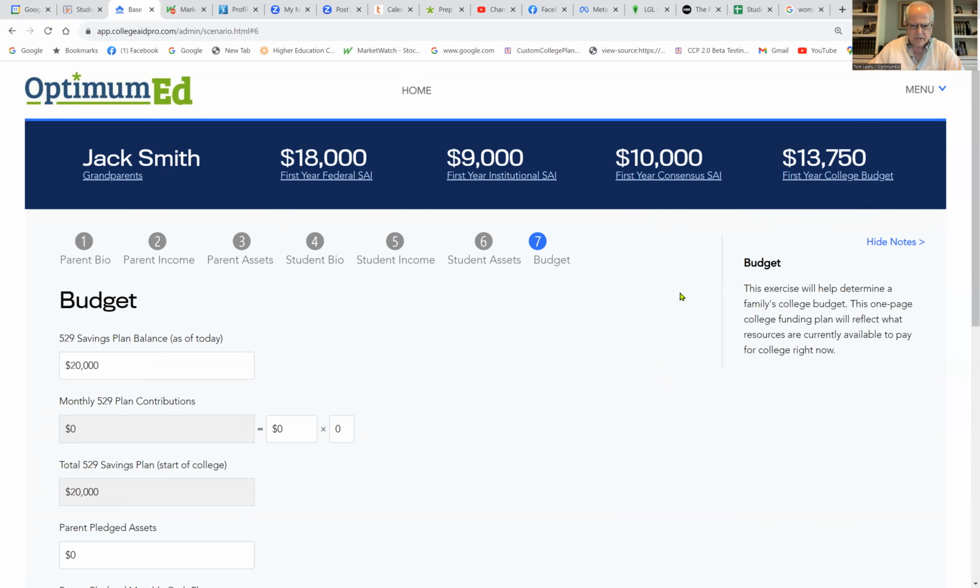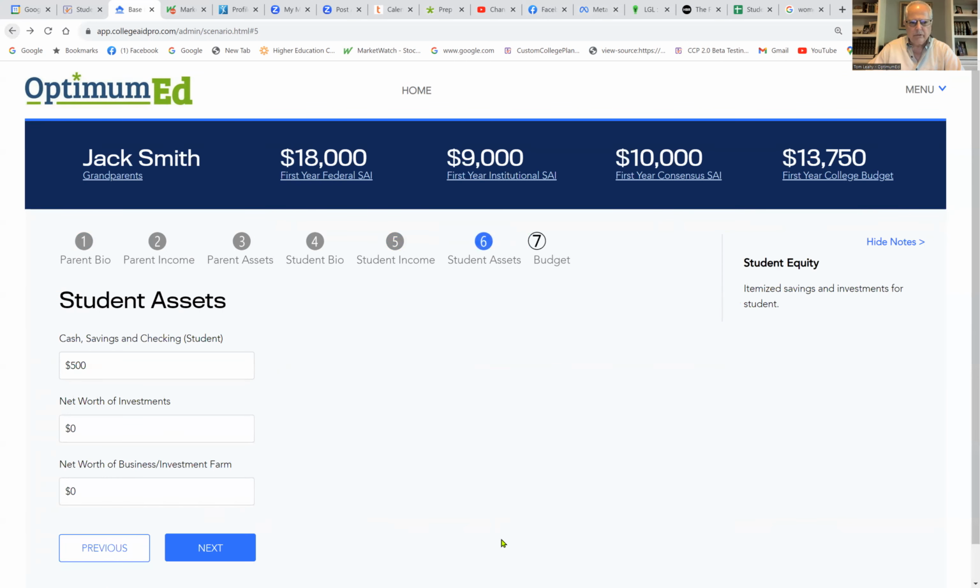So the first thing we see across the top, which is the critical part, is we do make that calculation of student aid index, both through the federal formula and through the institutional formula. And if you remember from the previous video, the federal formula is driven by the filing of the Free Application for Federal Student Aid. And the institutional formula is driven by the filing of the CSS Profile through the College Board.